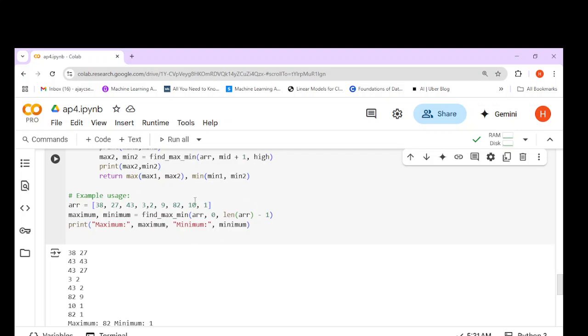So if this is the array, this is one split that's happening.